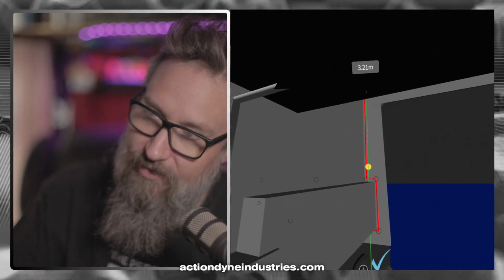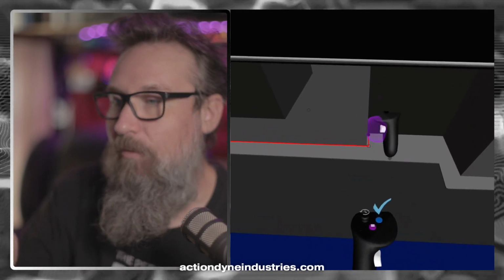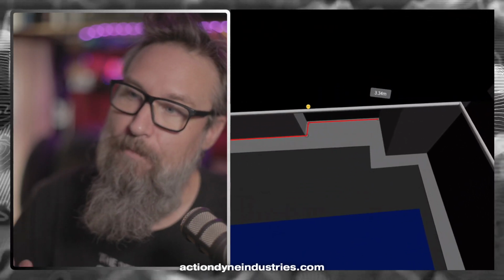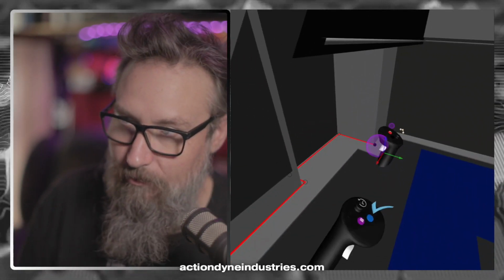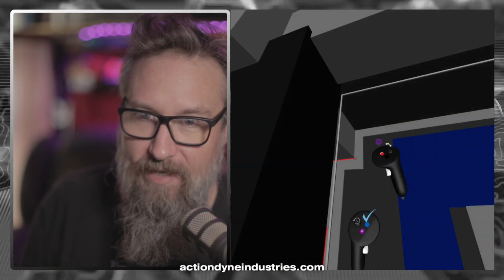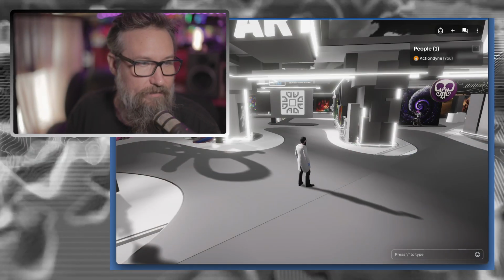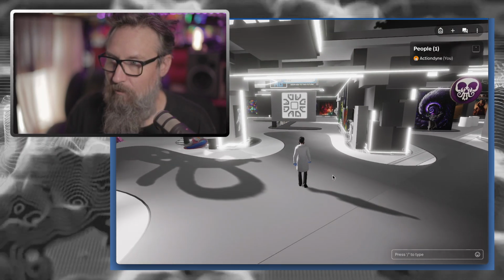I had all of this modeled, and then I went in and started adding some extra little details. But you can see it doesn't look too cool yet. This is then what it turns into, and we can walk around this.